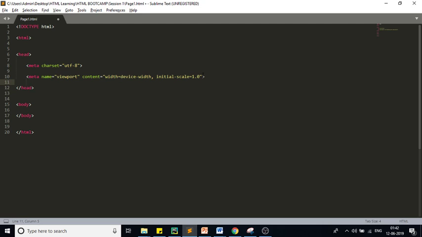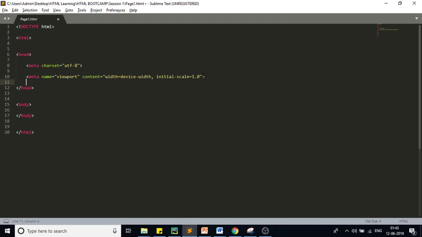If I'm making a web page which works on desktop, it should also work on my mobile phone, and on different kinds of screens. If I'm using a tablet, it should work in the tablet properly. If I'm using a smartphone, it should work properly in the smartphone. If I'm using a desktop, my web page must respond properly on the desktop. So a page should look good on any kind of device.